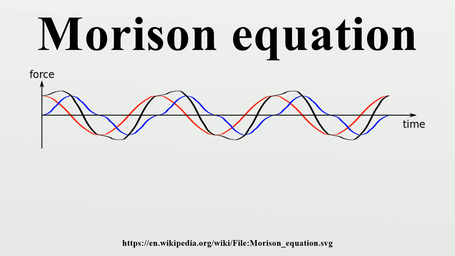when extended to orbital flow, which is a case of non-unidirectional flow, for instance encountered by a horizontal cylinder under waves, the Morrison equation does not give a good representation of the forces as a function of time.